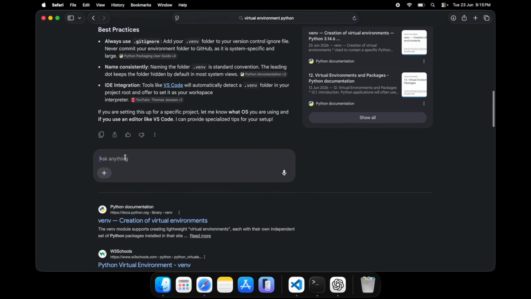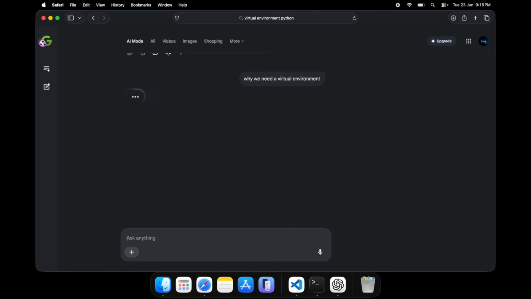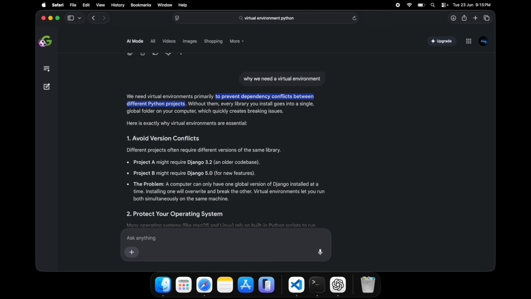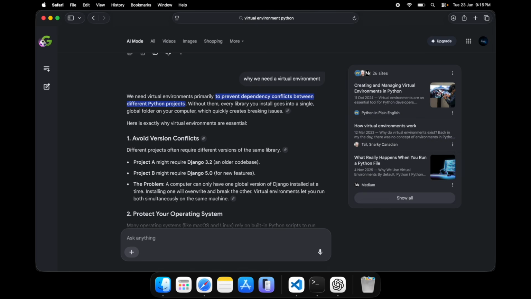So why do we need a virtual environment? Because of dependencies between different Python projects, instead of a single global one.